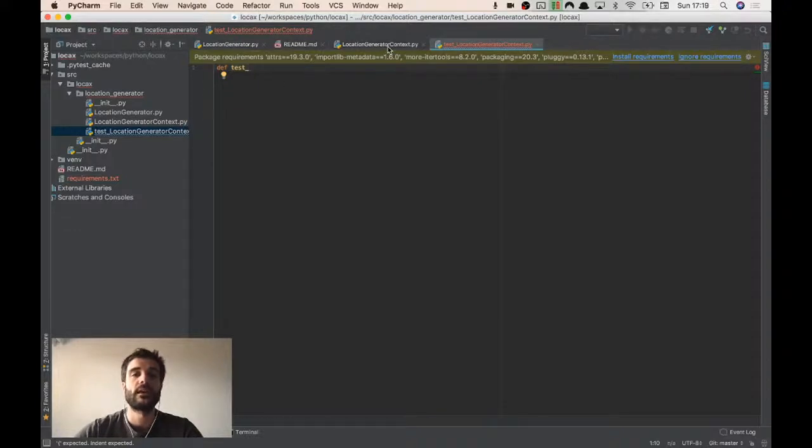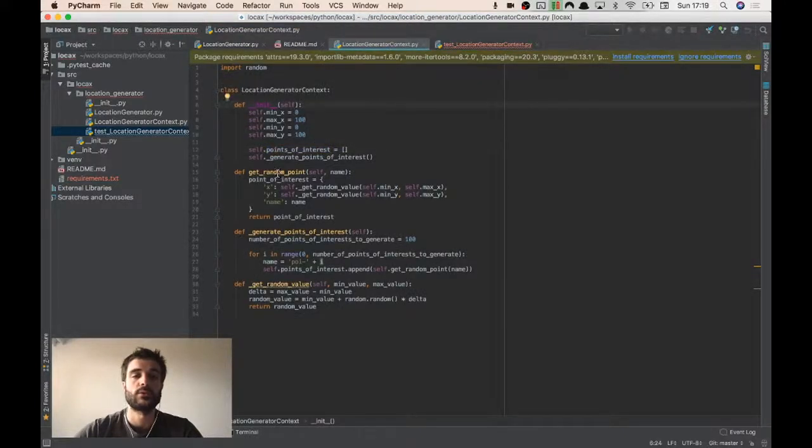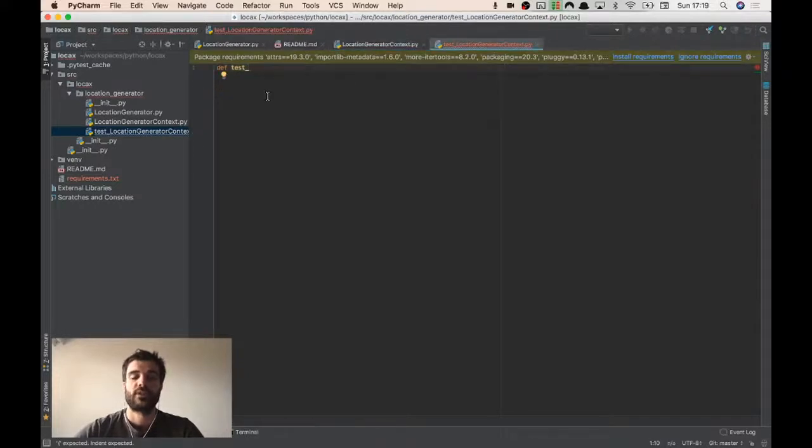And then I want to state what I'm testing. Here I'm just going to test initialization, just that I'm generating proper objects. And I'm going to import the location generator. Okay, so this doesn't work. Does it? No, it doesn't. So how can I have this working? Source root, maybe, or as location generator.